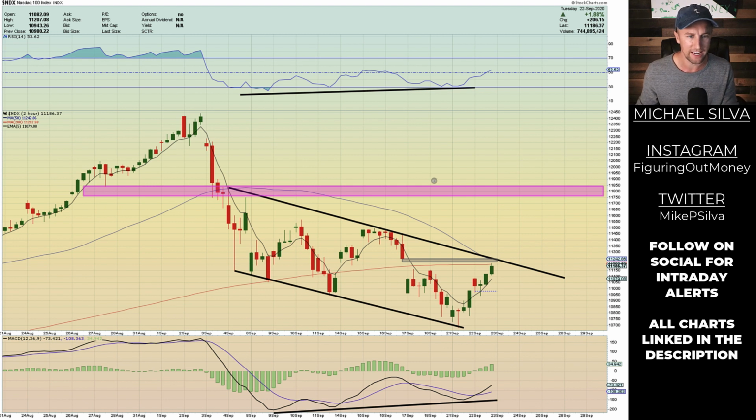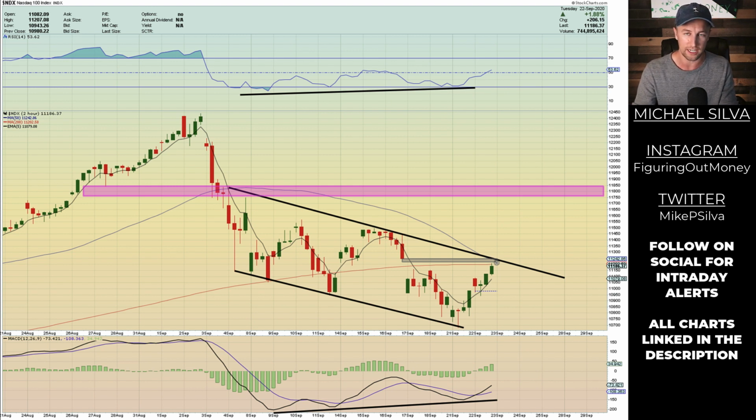All right, so here is the Nasdaq 100 on the 2-hour time frame. And what I want to point out here is we're moving to the top of this channel. Potentially we might break out of it, but there's a lot of resistance overhead. When there's a lot of resistance overhead, sometimes in the futures market they don't even want to test it, so it just gaps over the next day on the SPX, or on the NDX, sorry.